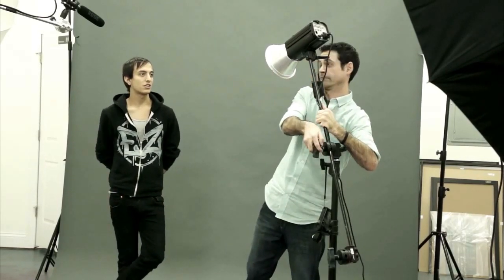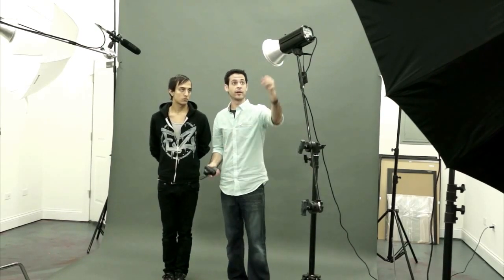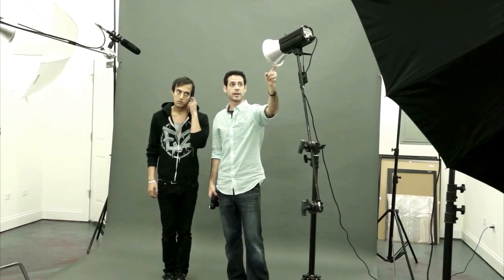We're using a lot of grip — light stands, extension arms, all this kind of stuff. If you don't need all that, you can just use a regular light stand or have someone hold it. Because every time you put a modifier in front of a light, it's going to change the amount of light that comes out. So it's a pretty good idea to use a light meter — we have episodes on that linked below. I hit the meter: we're at ISO 200, 1/125th of a second, and it's at F14.